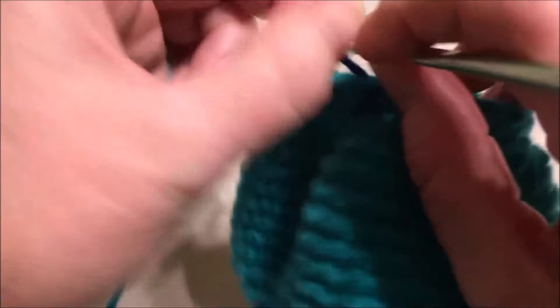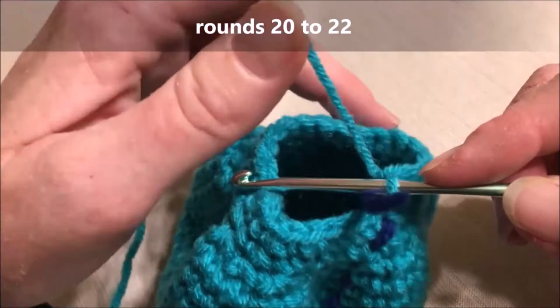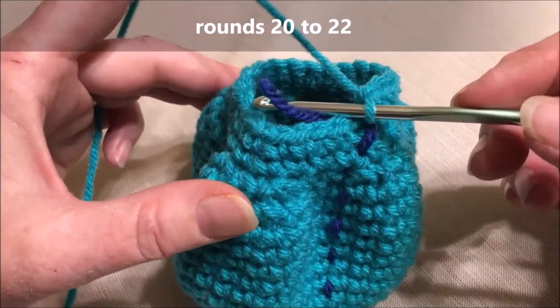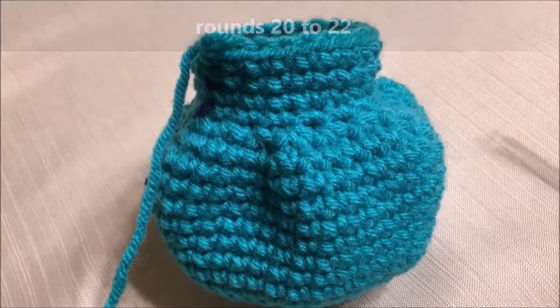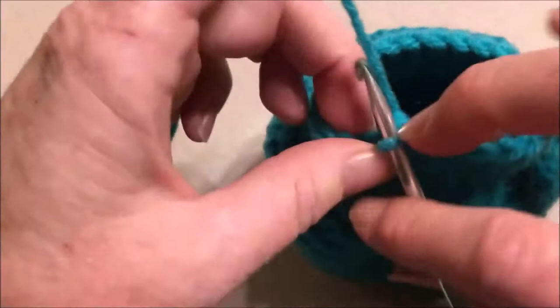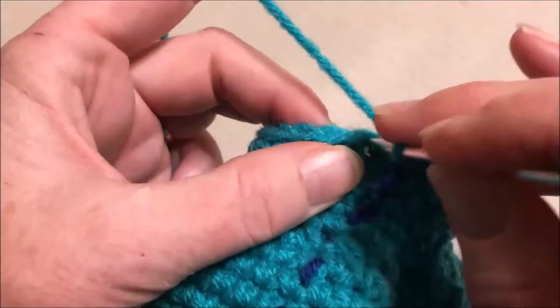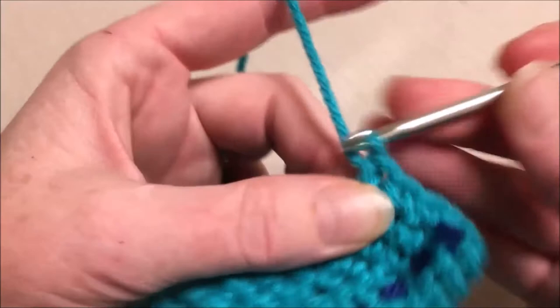So for round 20 and 22, you're going to just do 24 single crochets all the way around, and I will meet you back here to start row 23. For row 23, we're going to be doing three single crochets and then an increase for 30. Markers almost running out here. So, right there. So, one, two, three, and an increase for four and five.